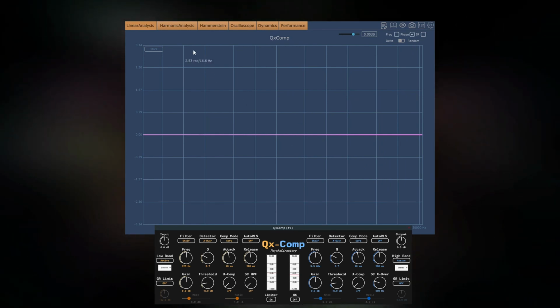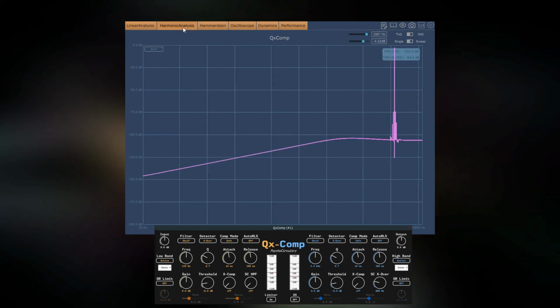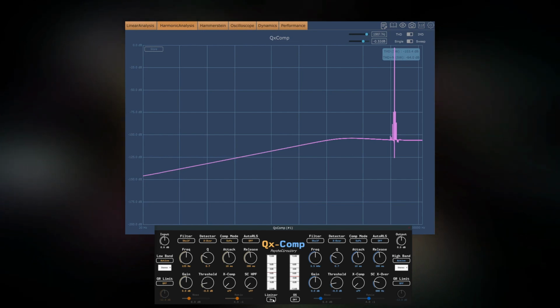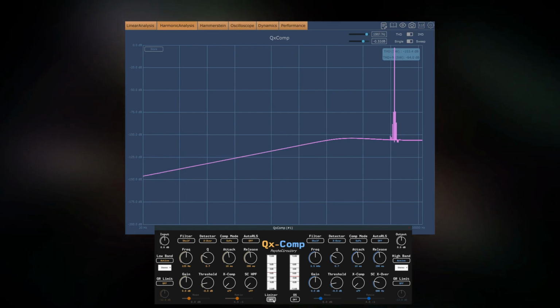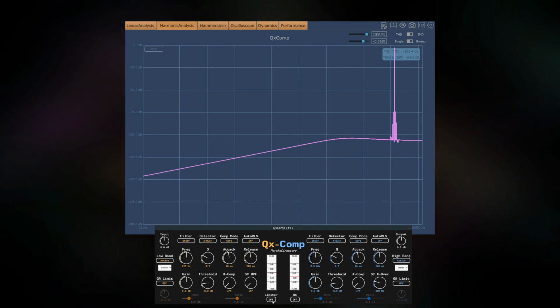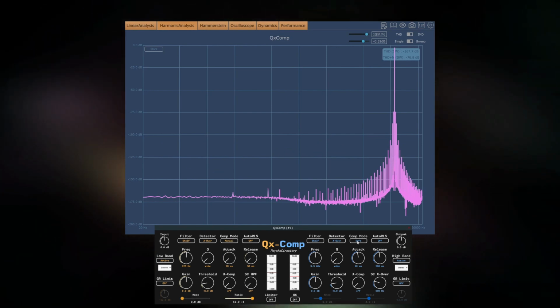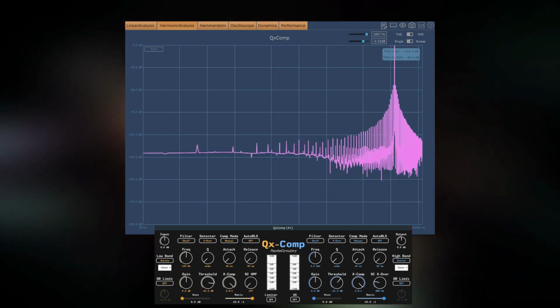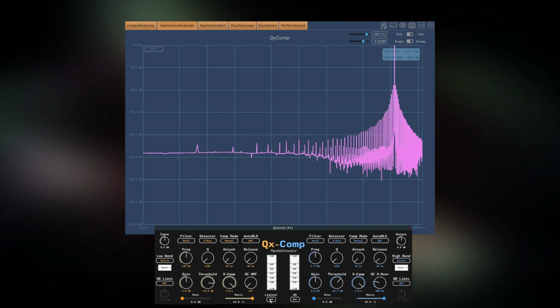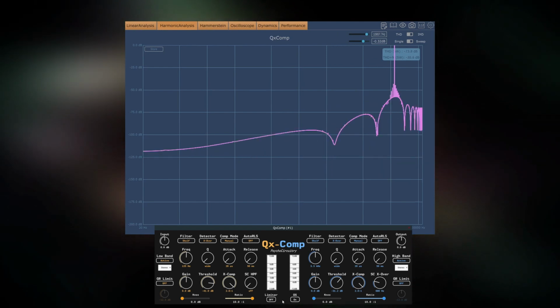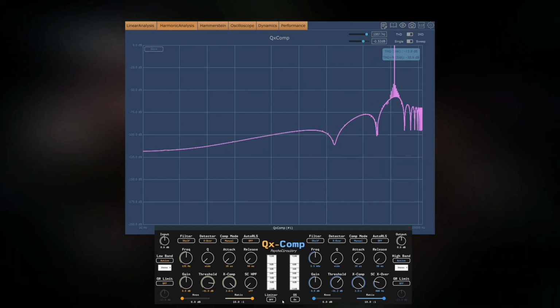Now the harmonics analysis. The safety limiter adds a bit of additional noise floor when engaged, but let's really try to get some visible aliasing here. And we see with the oversampling disabled, we have a pretty good response, but when we turn the oversampling on, we see that we get a much better aliasing response.